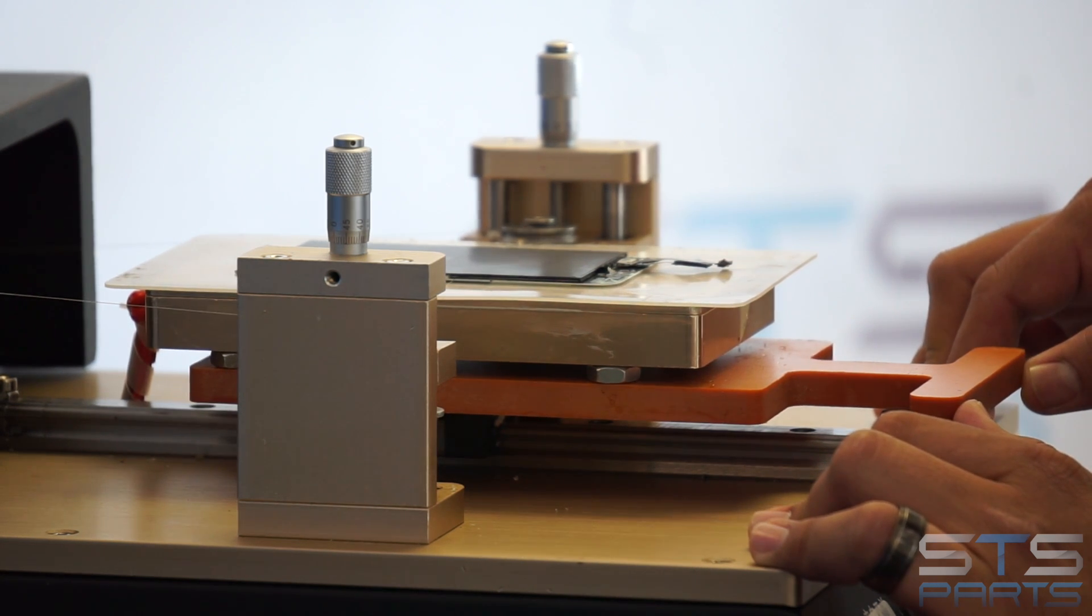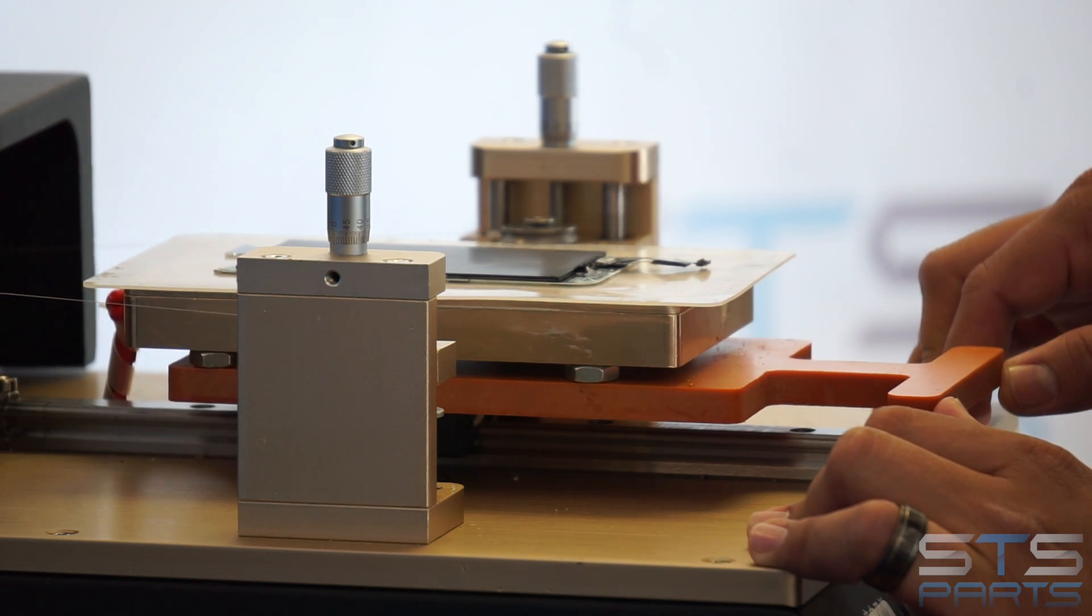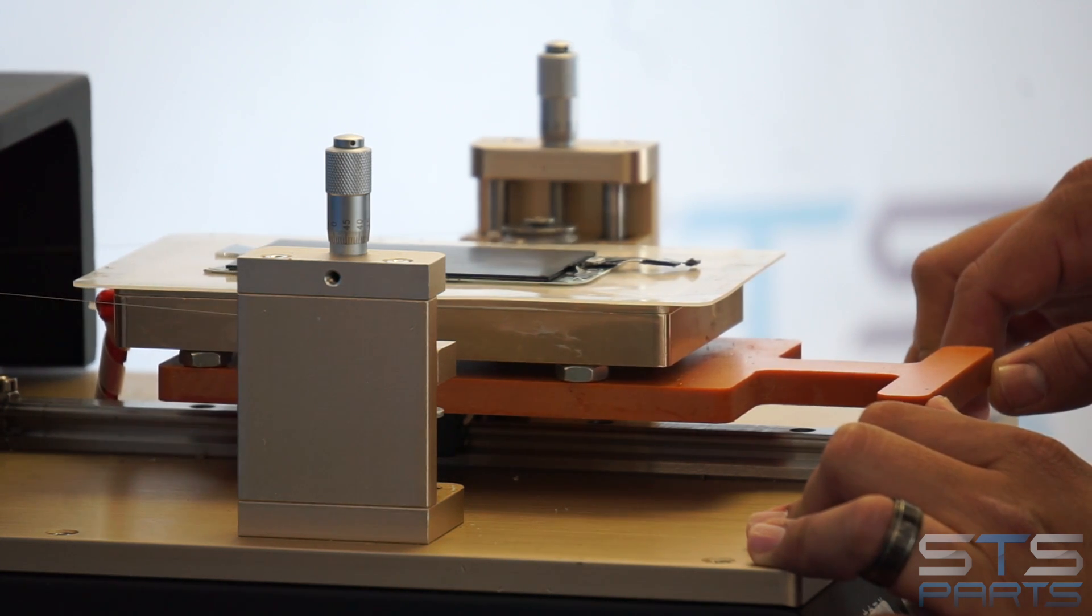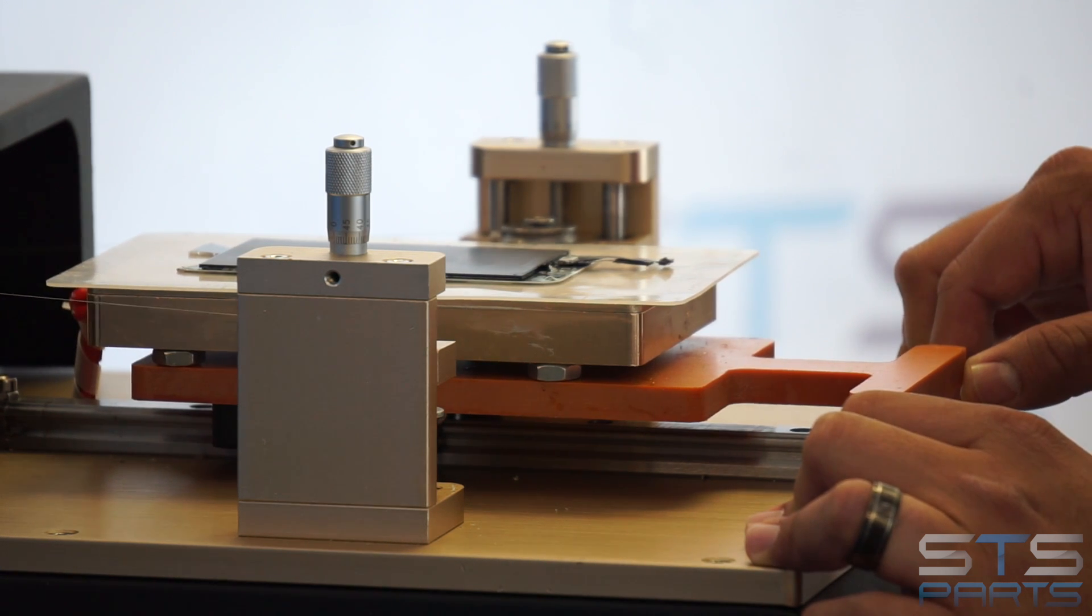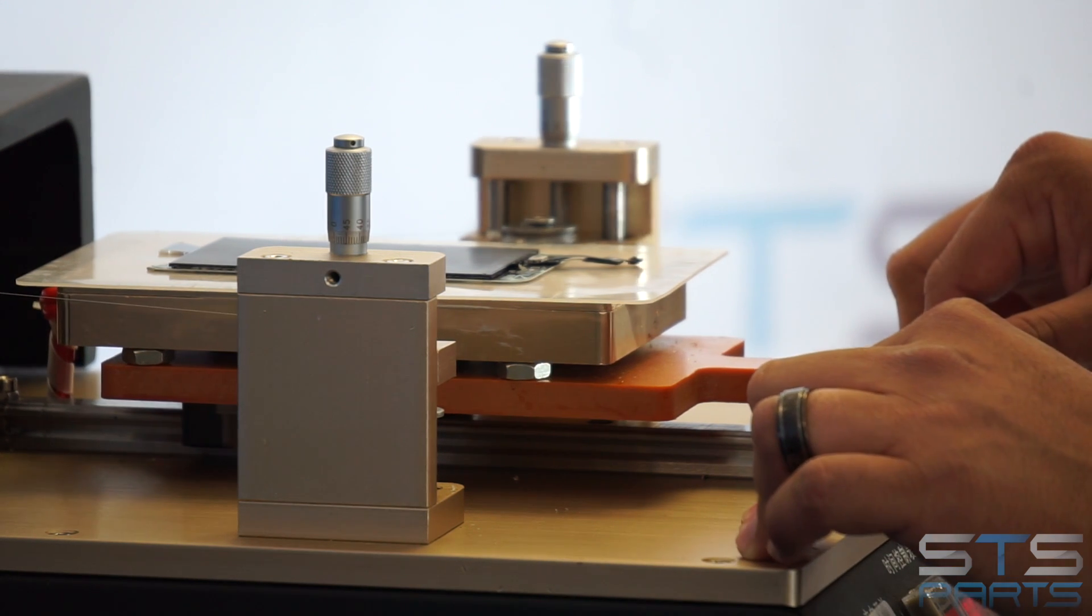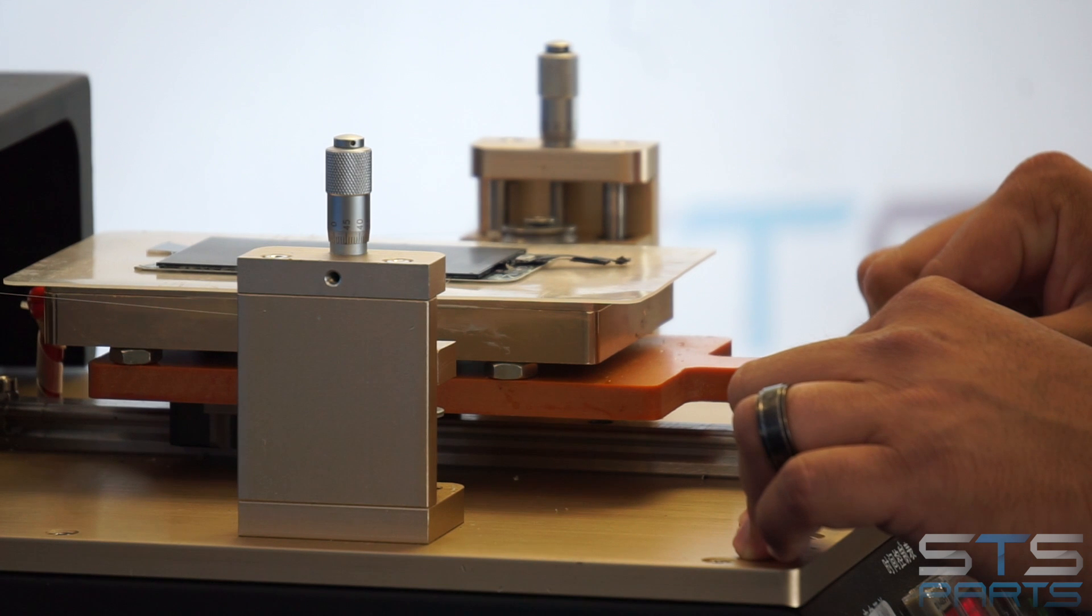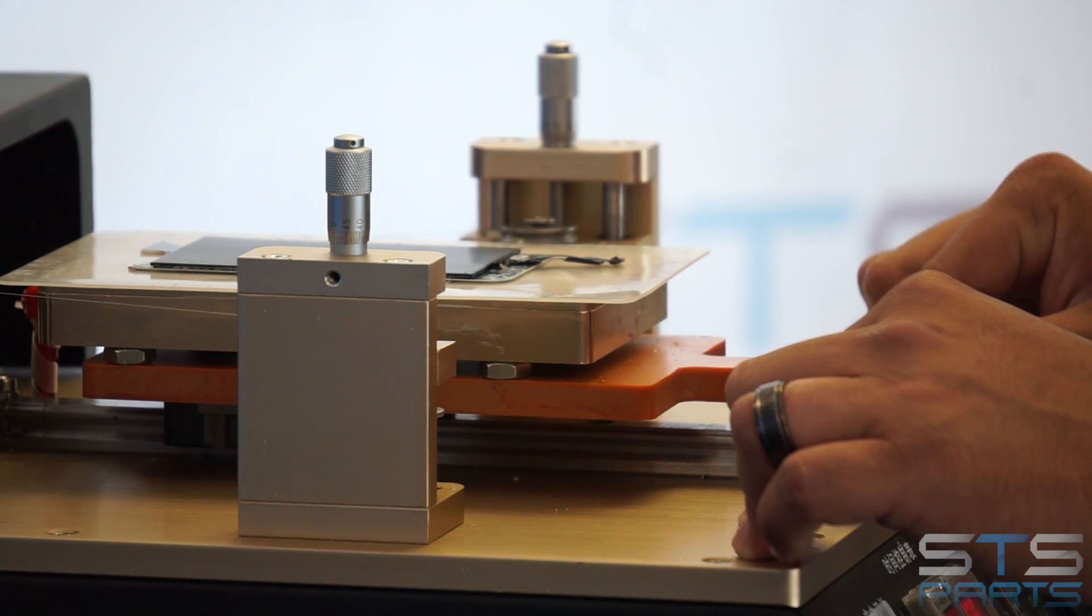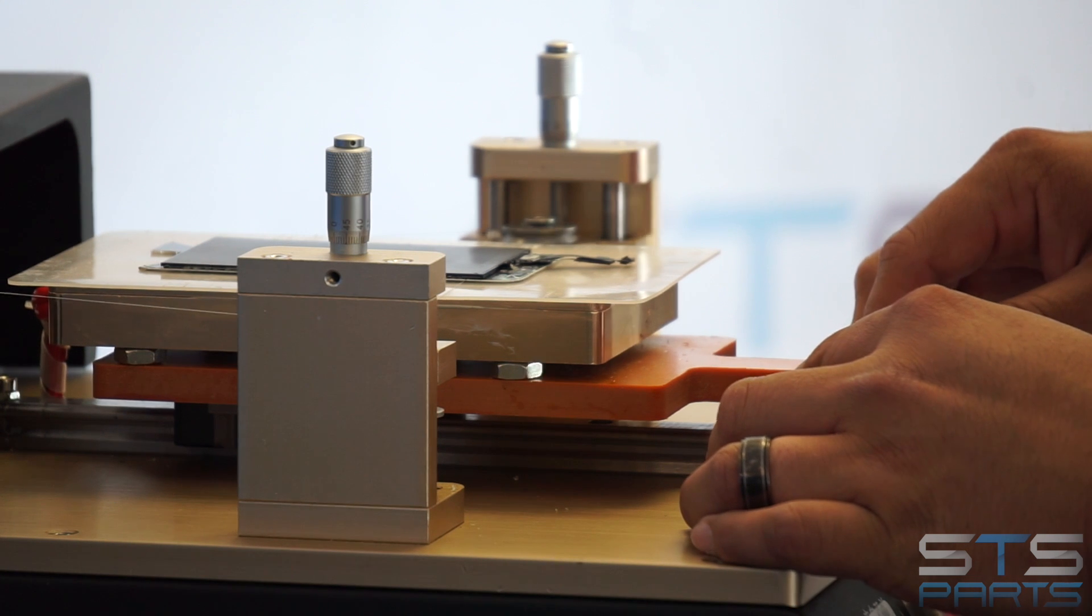You will not have to be dealing with that wire getting tangled up or breaking so often. This wire will definitely break and we'll help you with instructions on how to replace it. But, again, it's a lot easier. We can split more glasses with this machine without replacing the wire compared to the manual process.